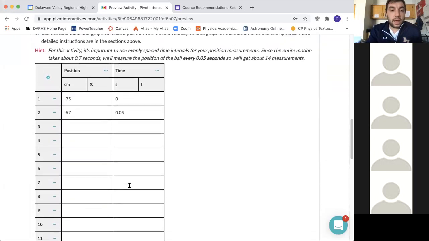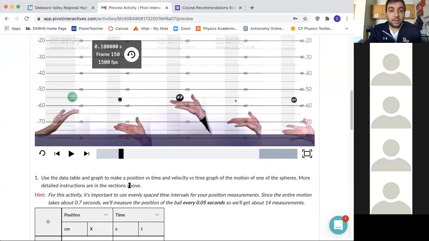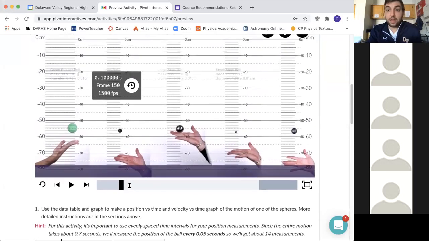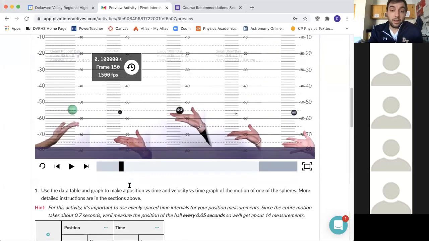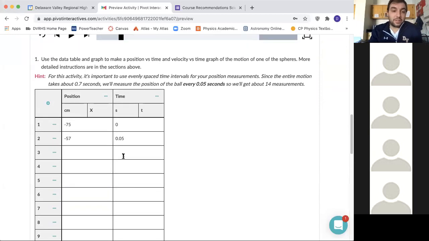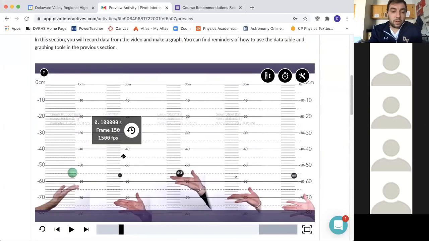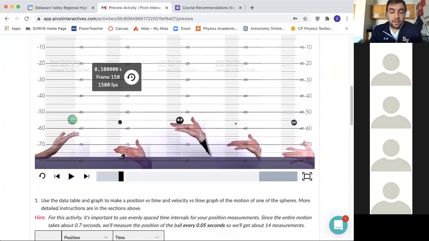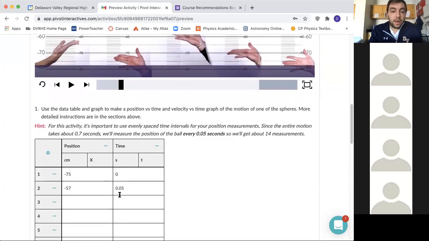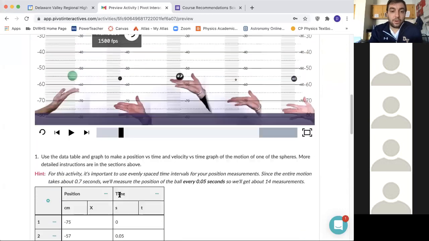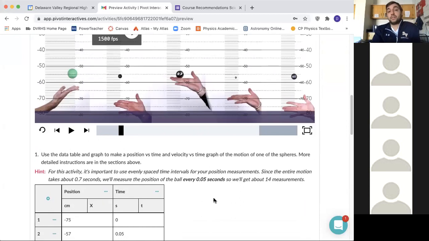So go ahead and collect some more data. I don't want to give too much away for anybody that has the steel ball, and I don't want to do it for you, but enter the centimeters and go until you have 14 data points. Do not worry about your velocity versus time data yet. We will worry about that on Thursday.